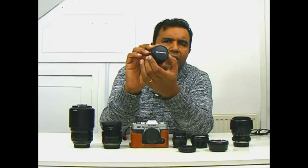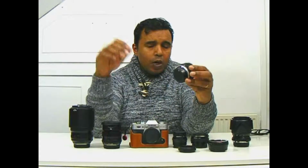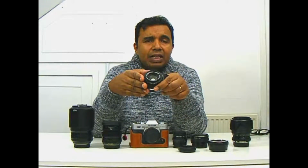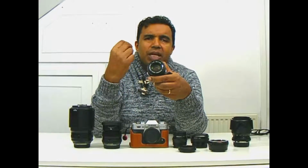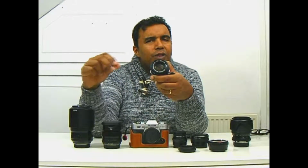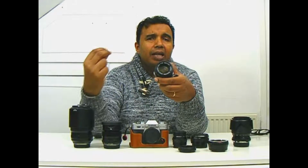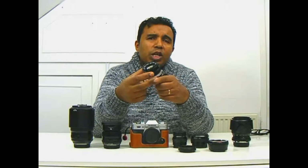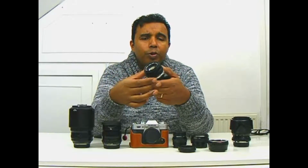Now this lens I was looking for a long time. I had it when I had my film Olympus OM1, and this is the Olympus Zuiko 50mm f1.8 lens. I love this lens for videoing. I use it on my Panasonic Lumix all the time because it gives me that shallow depth of field that my 14mm native Panasonic lens cannot do. It's a 2.5, but it can't give me that shallow depth of field, but this one can. This is a 50mm again, so on the Panasonic, with a 2x crop factor, it would be 100mm equivalent.